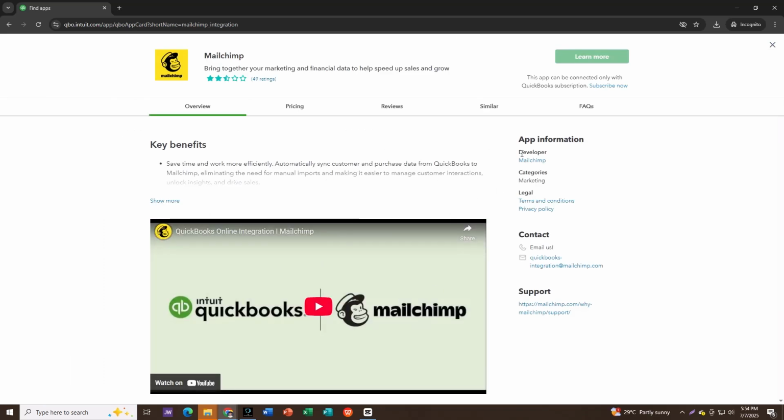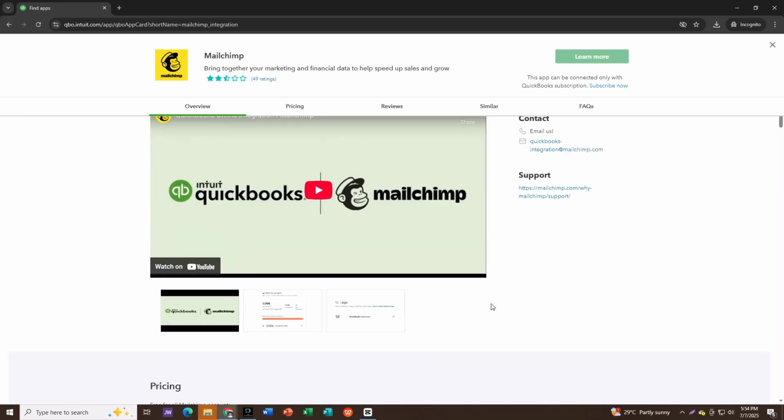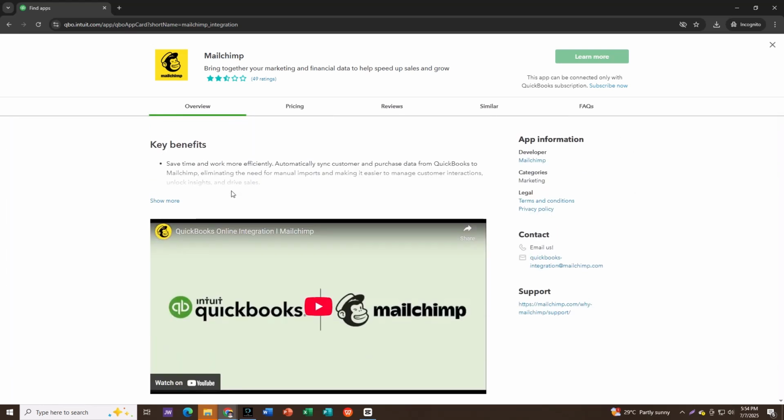And in here, after opening the specific application, this will provide you further details about the application that we're going to integrate. And since we are currently using a demo company without a subscription, this is currently Learn More. But in this button, when you have subscribed, this is where you add the application to your account. After clicking that, this will direct you to an interface wherein you will process the connection between the account and the application that you will integrate.